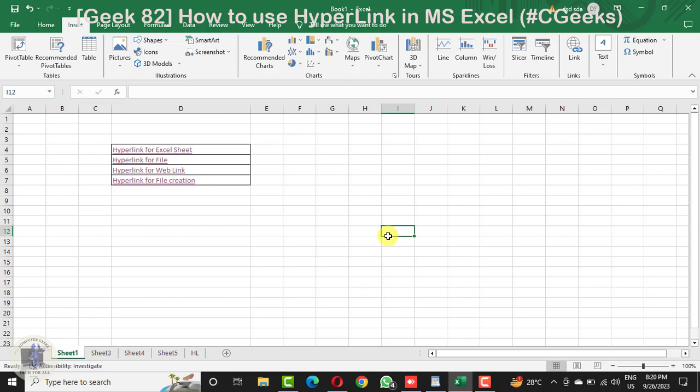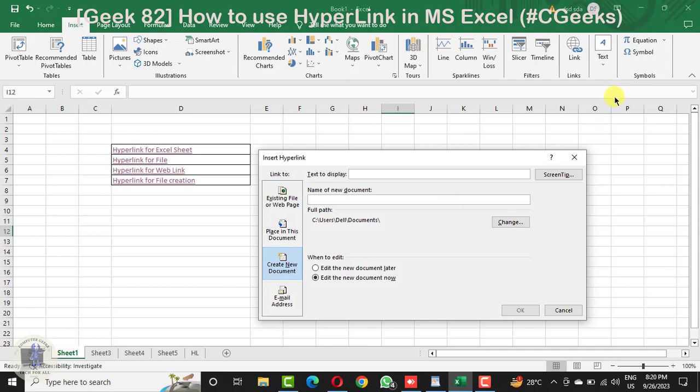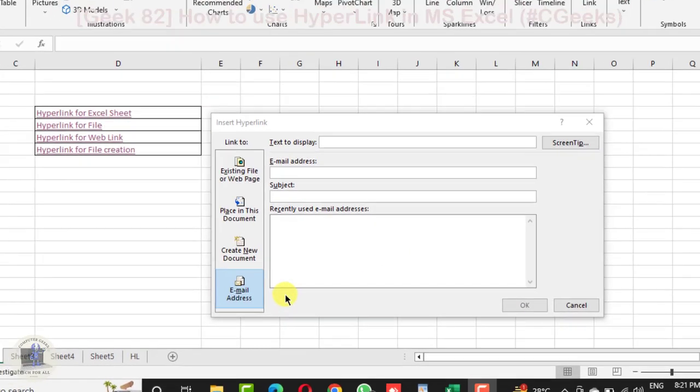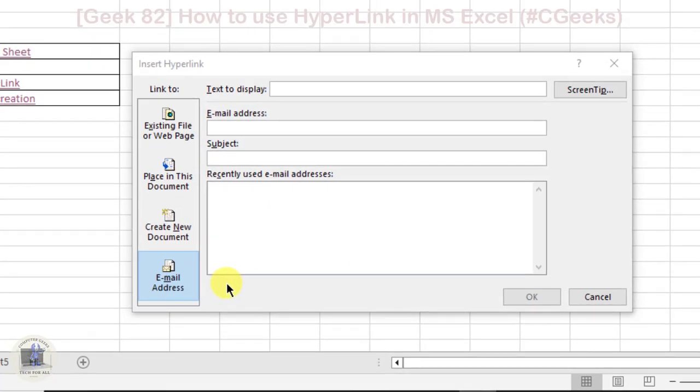And the next option we have, furthermore, in the latest Office like 2019-16, we have email address attachment also.